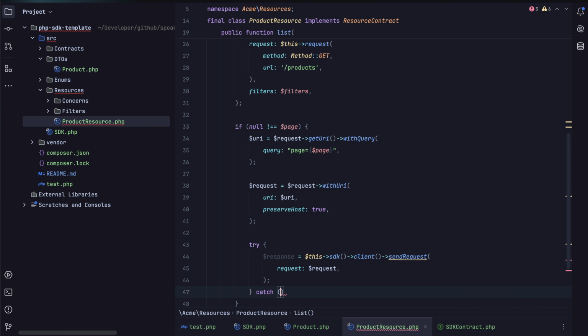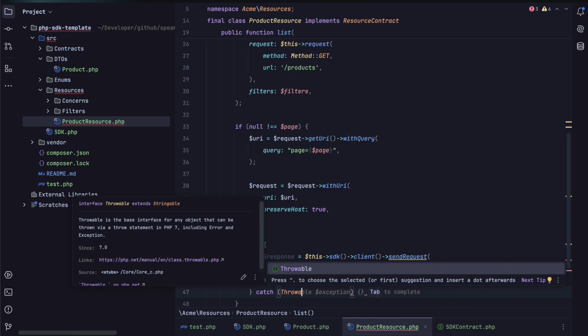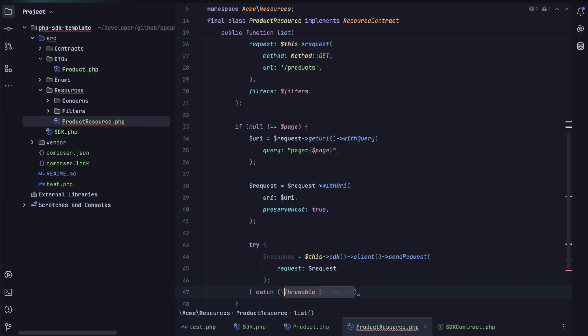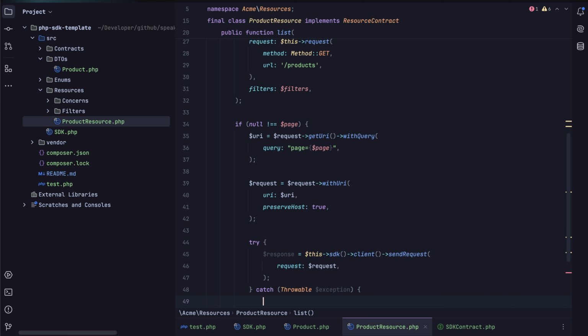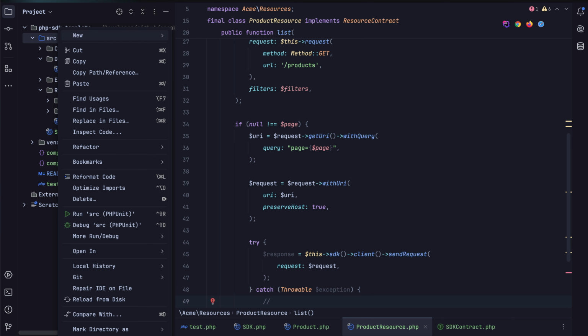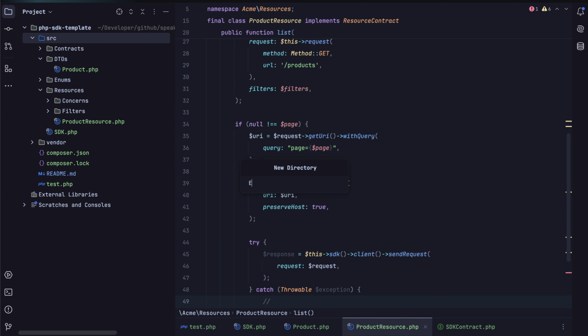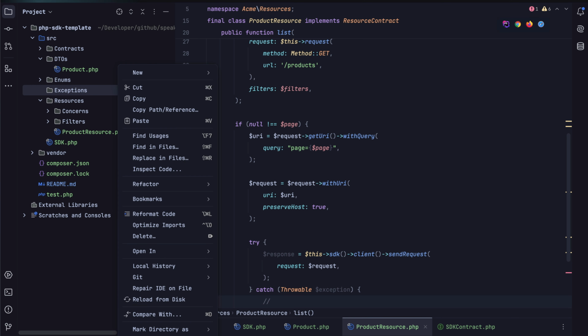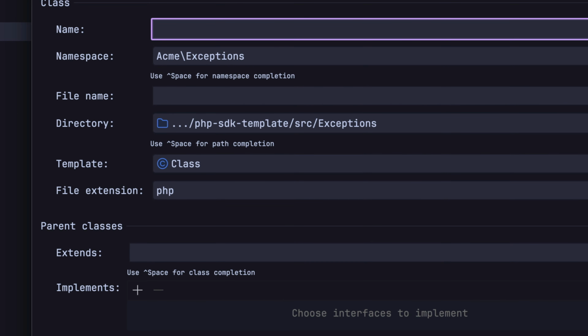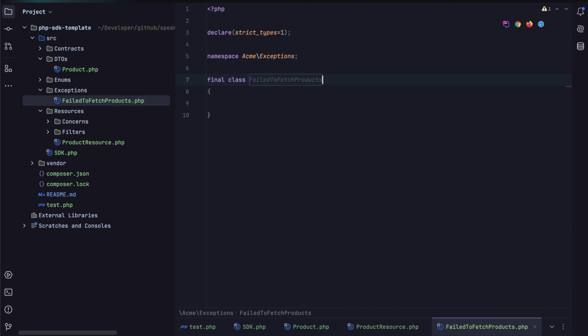Now we want to add a catch to this try, and we're going to catch anything that is throwable as an exception. A number of things could go wrong at this point, so it's best to just catch that throwable interface, make it a little bit easier. We'll create a new directory here inside the root directory called exceptions, and these are going to be for SDK specific exceptions. So we're going to create a new one called failed to fetch products, which will extend default exception.